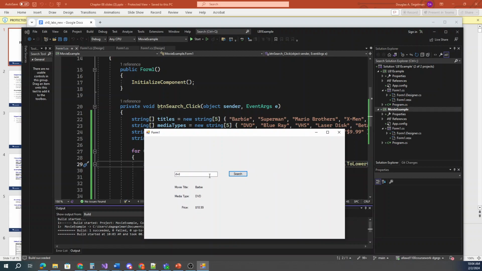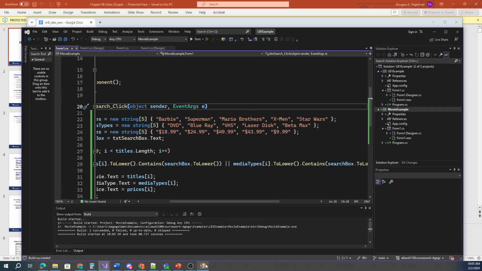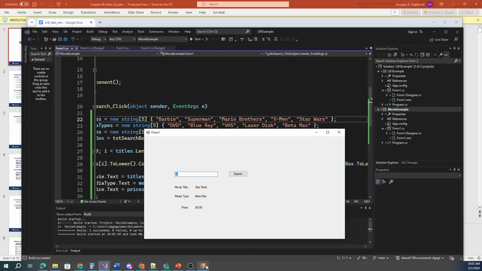What else do I have down there? Star Wars. If I type in, I think ST should still bring back Star Wars. Yep, still brings back Star Wars because the S and T is in Star Wars. If you have another one that starts with ST, you probably have issues and may have to type in a little bit more to get it to work. If I type in star all capital, it should still find Star Wars. It does.